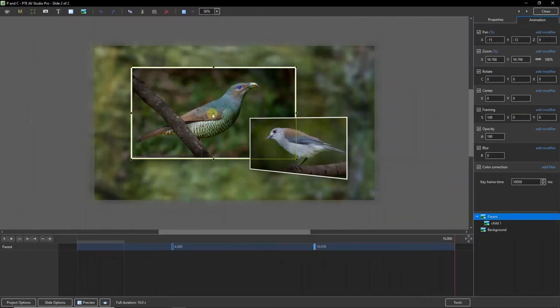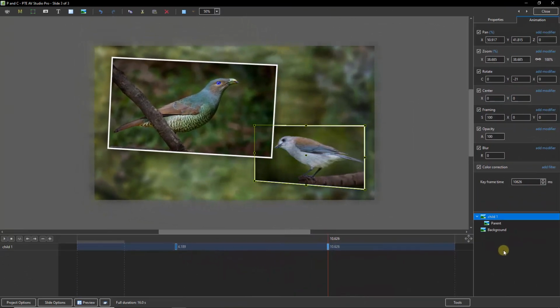Now, because I've only got 2 images here, we're probably better off resetting up the whole parent and child relationship, but doing this the other way round. This image needs to become our parent and this image needs to become our child, but they can still sit in these same positions. The only thing it's going to change is this image is going to sit behind this one. Now, by the magic of video and to speed the process up, I'm going to do exactly that.